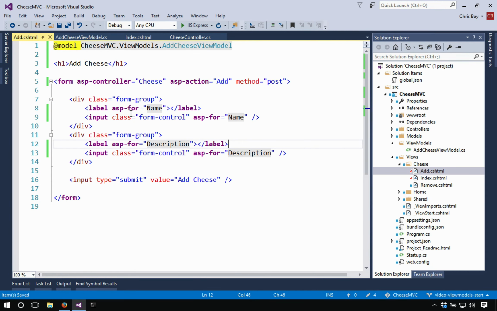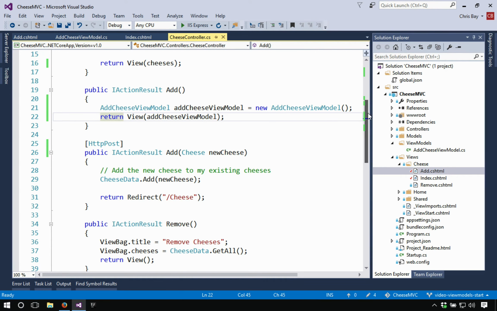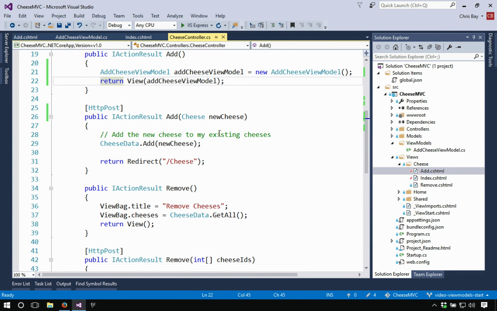So notice that we have a lot less code here, and that the code is actually tied to the view model. The view model is going to help ASP.NET generate our label and input in a way that represents the data that our form expects to handle and to process on the back end. So now let's bounce back to the controller and look where we're going to handle that form input.